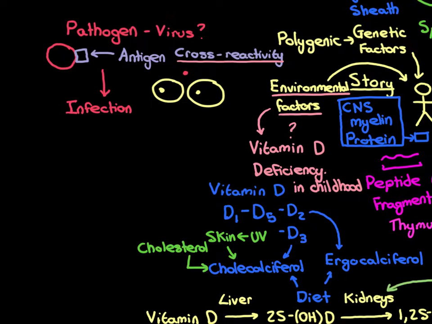Okay, but let's take a step back. So, we have this infection by this pathogen, and it's either going to be an extracellular pathogen or an intracellular pathogen. What is actually going to happen initially? Well, the first part of the immune system that's going to attack this infection is not going to be the adaptive immune response, it's going to be the innate immune response. Inflammation is going to occur. Remember, we talked about the innate immune response. You get proteins coming in from the blood. You get the two basic types of white blood cells, neutrophils and macrophages, coming into the tissue as well.